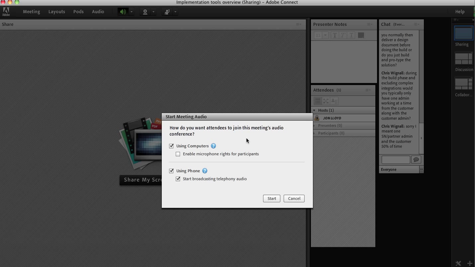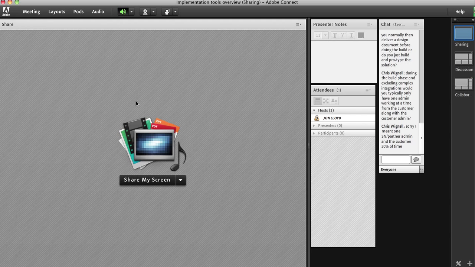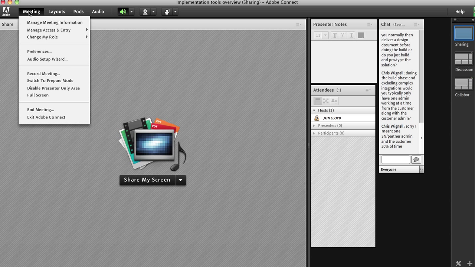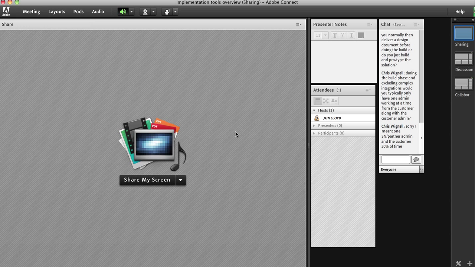So, within the web interface for the room, within Adobe Connect, you can set up those details. But once you start that, then it's as simple as going to meeting and record your meeting. And that's it. And it'll record, it'll capture everything that's, for me, on the left-hand side here. If I wanted these other pods to come in, I could drag them over to the left-hand side.